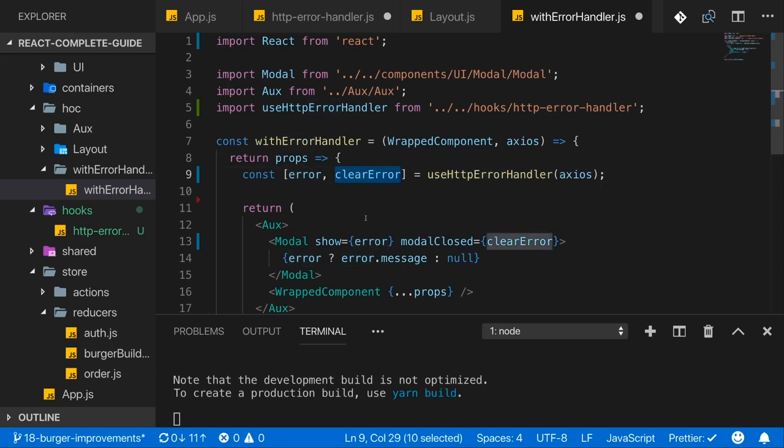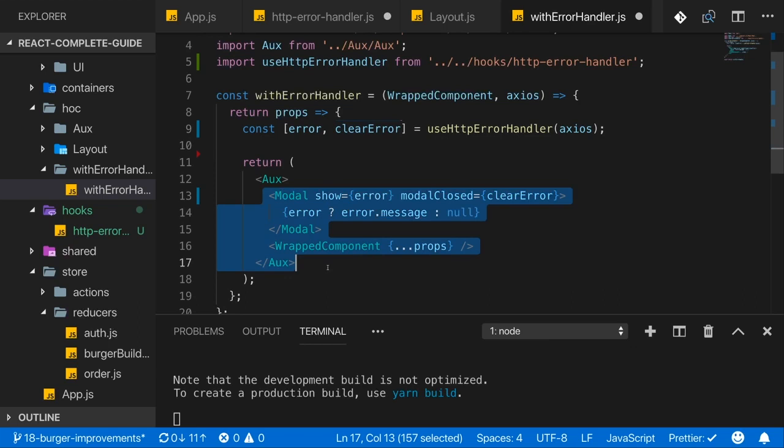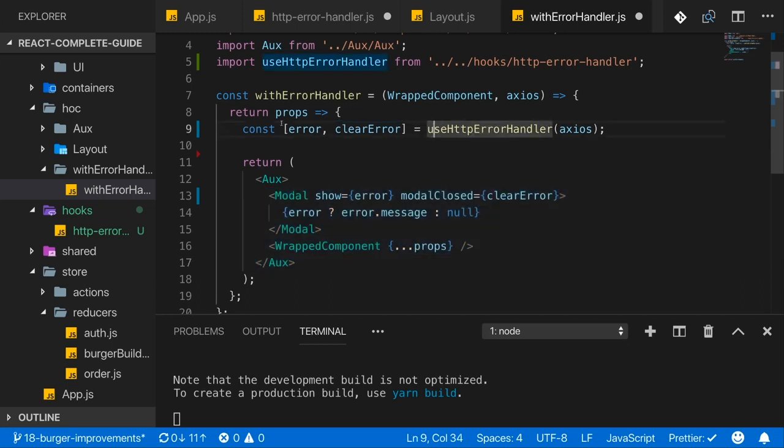And of course, we can also keep it in our higher order component, which we wrap around other components. But if we ever have another component where we want to use that same error handling logic, but we don't want to show a modal, but let's say simply output something on the page, then we can use our hook, get that error object, and do whatever we want to do with that error object in the JSX code of the component we're using this hook in.